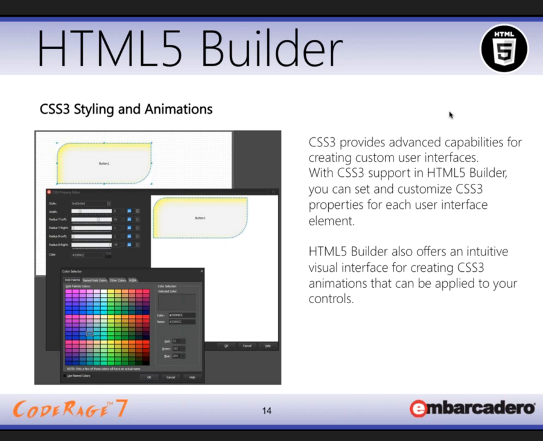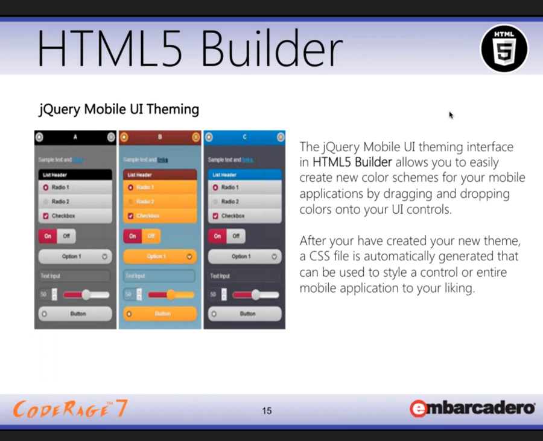Now, let's talk a little more about jQuery Mobile UI theming. If you're familiar with jQuery Mobile, it's a really popular JavaScript framework that's used in a lot of mobile applications. And it's something that we're also leveraging in HTML5 Builder. So we have jQuery Mobile UI controls, and those are sliders, buttons, switch controls, etc. that we've integrated into the IDE that you can use in HTML5 Builder via drag and drop.